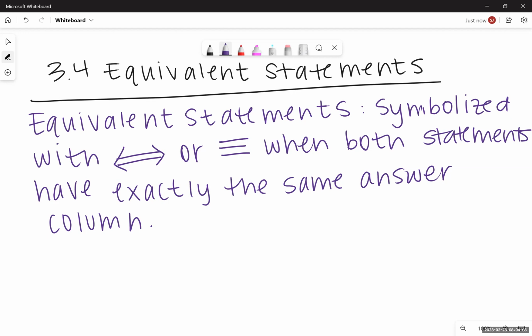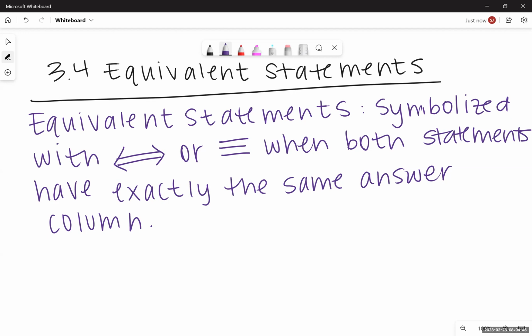So if there's three falses and three trues, the other one has to have three falses and three trues in the exact same order, not just 3 and 3. When we do this example, it's just one big PQR. We do what the PQR cases are, and then we're going to have one statement, and then another statement. You work on both of them, and at the very end, when you get your answer column, they have to match completely. Not like, oh, this has 2 truths and this does 2. It literally is in line with each other. And if that happens, you just state that those statements are equivalent.